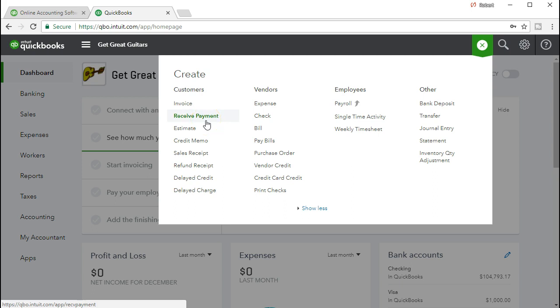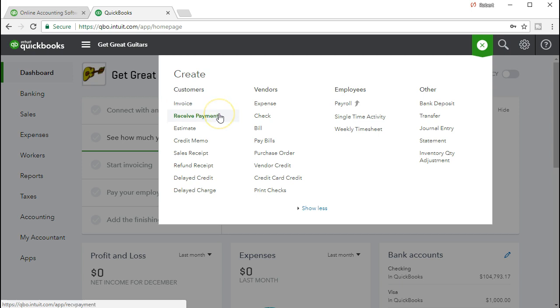Here's the received payment. In this case, what happened is we received the payment before we had the invoice, meaning we were going to sell a guitar and we got a down payment on the guitar before we gave the guitar, and then we're going to invoice the guitar now and credit the amount that we have actually received already for it. So it's a bit reversed of the transaction.